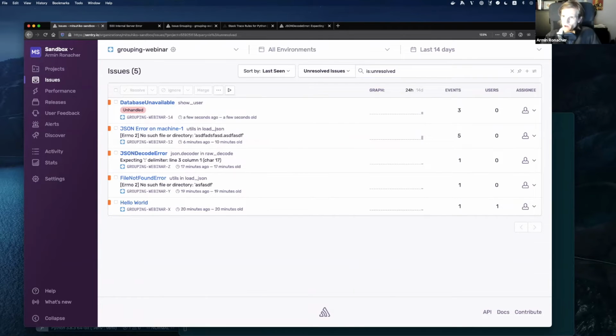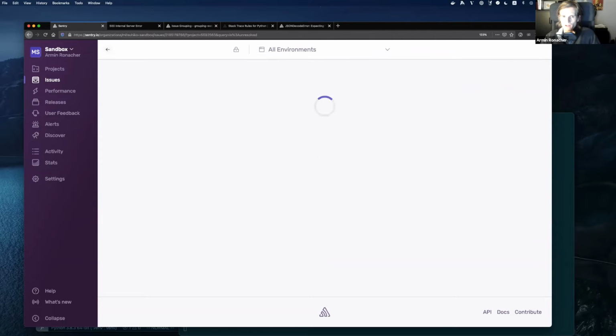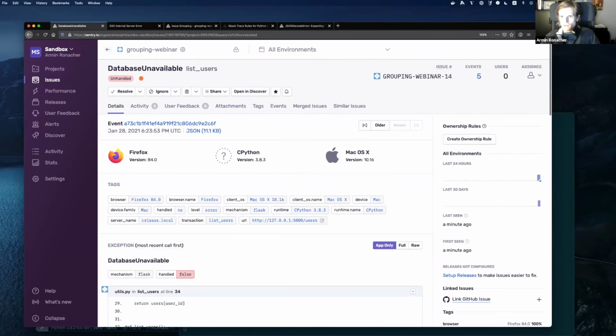One of the ways in which Sentry works is that as it's processing events in the system, it's going to take some time for these to show up, right? It's processed them instantly, but it might flush them out with a delay of a couple of seconds in a massive batch of errors that are sort of similar in type. And because, for instance, now we have both the show user error and the list user error in this database unavailable one, you can see that only the last one really shows up here, right? It shows show user, even though if you go into it, there will actually be list users too, right? In this case, an event came in afterwards that overrode it again.